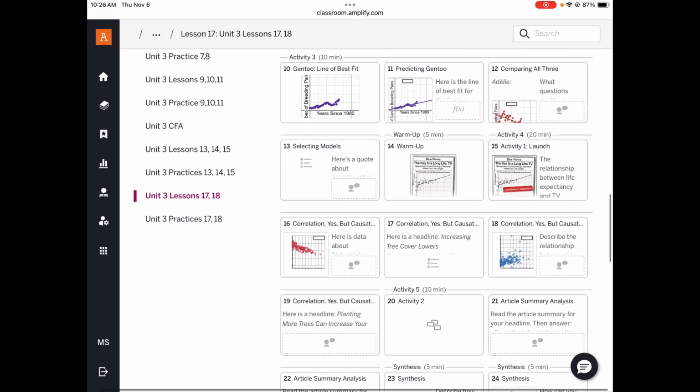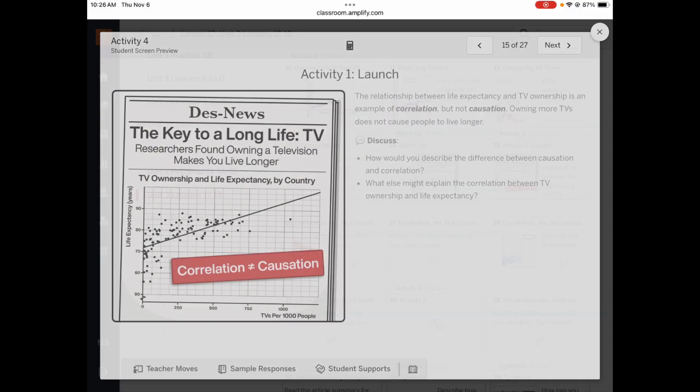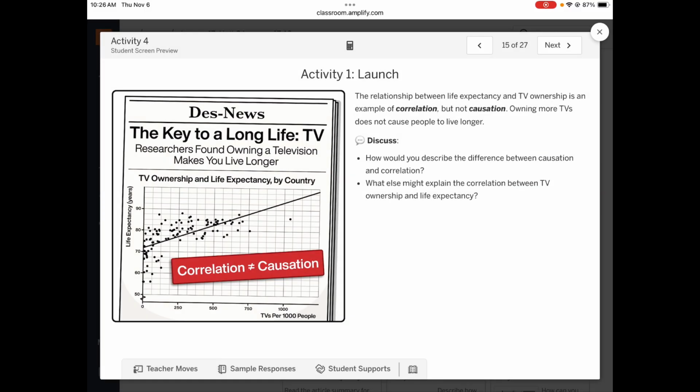The other thing we were looking at is that things can be correlated, but that does not necessarily mean that they are the cause of each other. So in this example here, there is a correlation between the number of TVs owned and the life expectancy. This just means that there was some sort of relationship between them, but it does not necessarily mean that if you own a TV, your life expectancy gets longer. There are a lot more factors that come into play. So all in all, when looking at different headlines and stories, try to read what is actually being said, not necessarily what they might be trying to lead you towards.